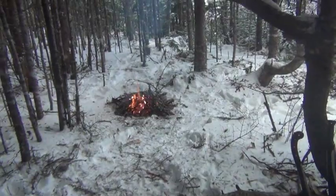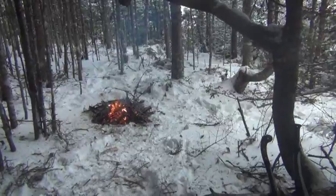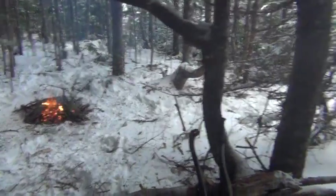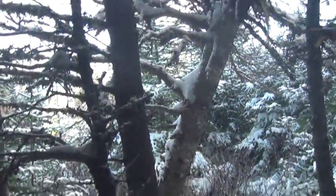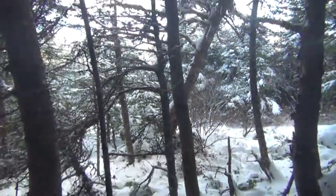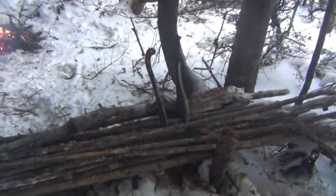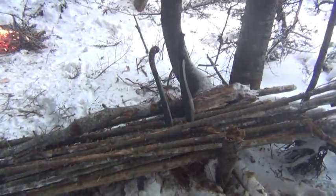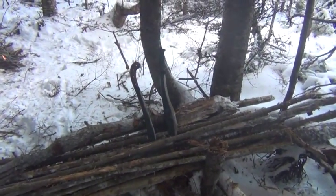My fire has burned all the way down again. I'm not going to do much more work out here today — I've got some other blades I'd like to try out and there's still lots of work here that needs to be done. The next time I come up I might bring my axe and saw and get this bigger tree out of the way, because that's not really a job for a knife. But it was a nice outing today — took down a nice little pot of wood with two very nice blades. Can't really ask for much more than that.